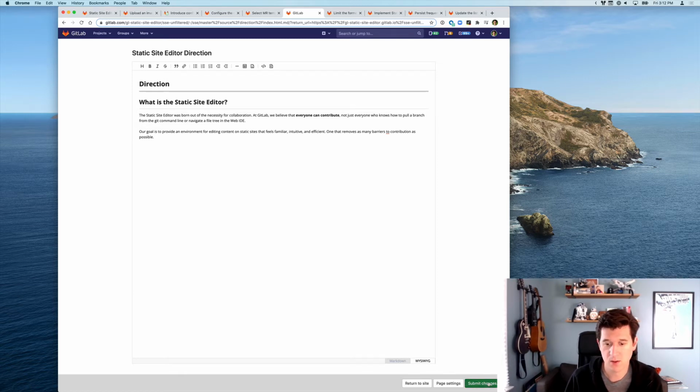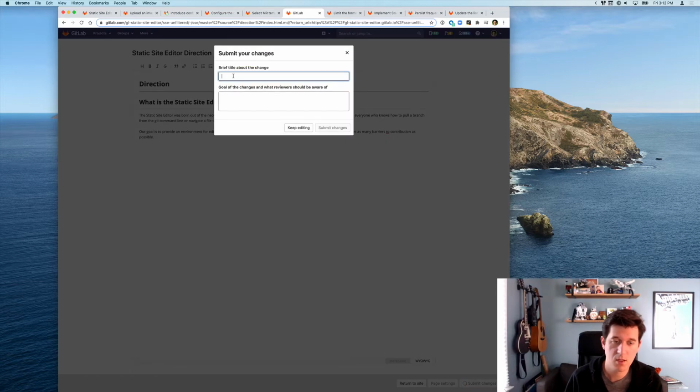So now in 13.5, when you submit changes, you can add a title and a brief description to your merge requests. Now in 13.6, we want to extend this even further and pre-populate this description text field with the default merge request template if there is one assigned to the project.